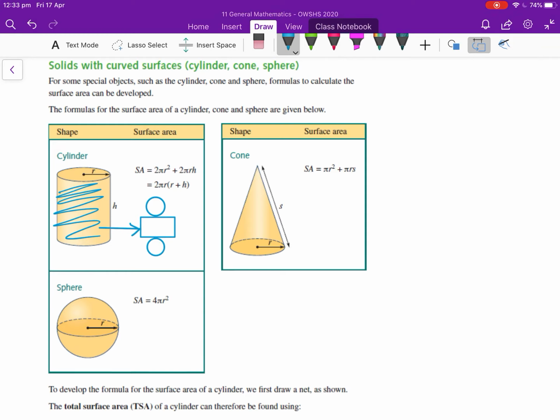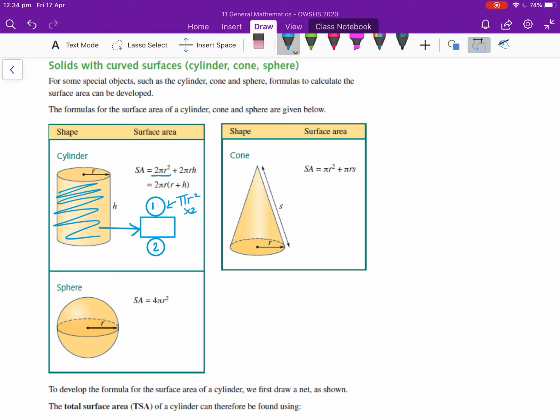So you can see above, when they've come up with the rule, the area of this, well, we know for a circle, the area of a circle is pi r squared, but not only do we have one, we have two. So we actually need two lots of pi r squared, which is what they've done here. They've said 2 times pi r squared.